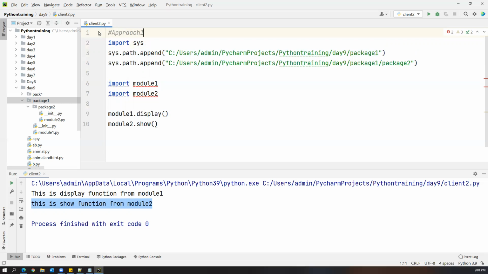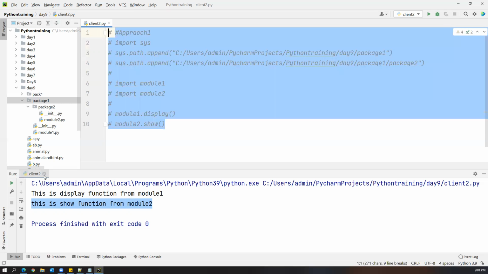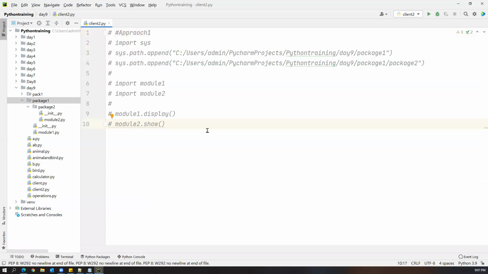Okay, now I'll tell you one more approach. Comment this. What is the second approach? The from keyword. We were discussing only two approaches from the beginning: direct import, and the from keyword. We have seen how to do direct import, so now the from keyword.